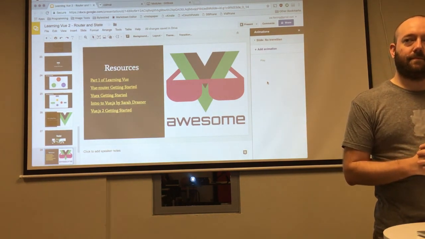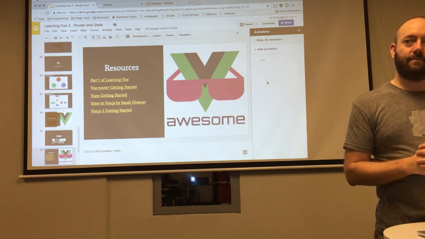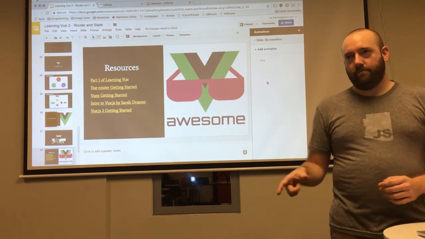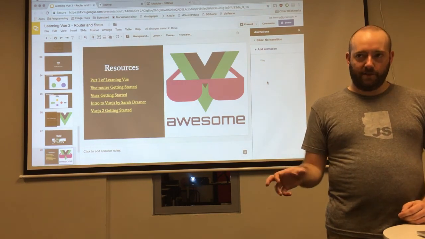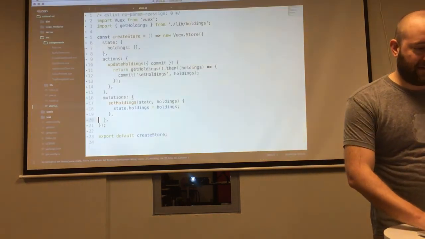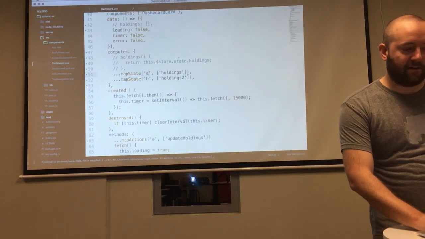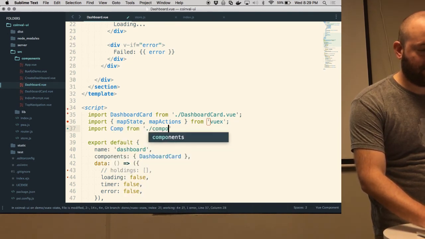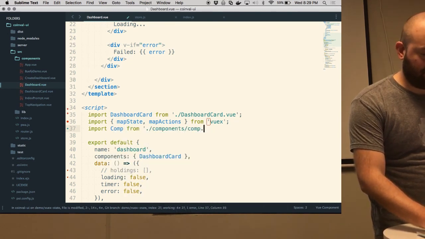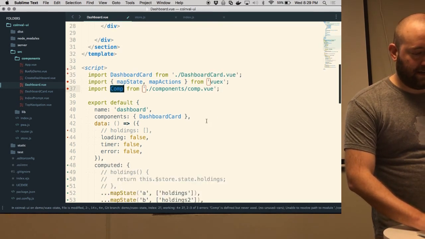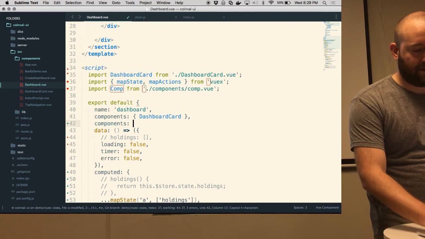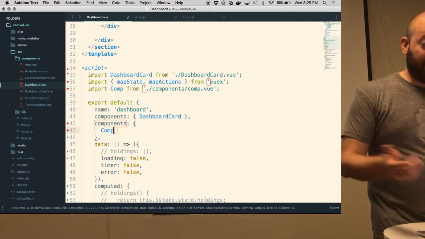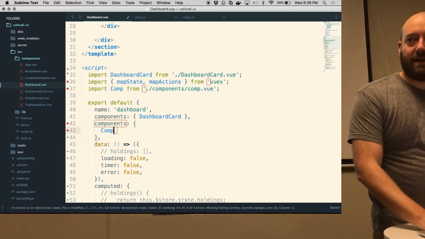One thing I was curious about, as far as its comparison to Angular, is whether or not there's a scope for elements that you've imported, like when you're using elements. Yes, in the template. In the router, when I do the Vue use thing, it's injecting components globally. But say I had a component that I was trying to use in this dashboard, I can import said component from components comp, or comp.vue. And then I say, in this component, I'm going to make these components available. This is just an object, and I just say, now I have this comp component. And then in my markup, I can just use a custom tag comp, right?